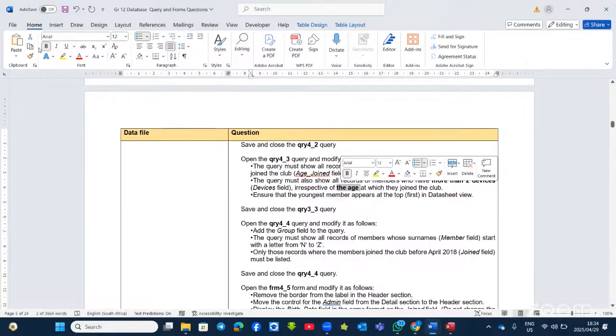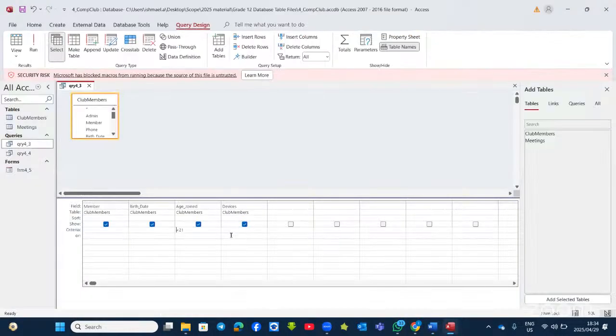Now, let's go back to design view. The devices, it says those who have more than 2. Now, we cannot put it here. If we say greater than 2 here, it's wrong because it means those who are less than 21 and at the same time, when they are on the same row, it means AND. But then the question says irrespective of their age.